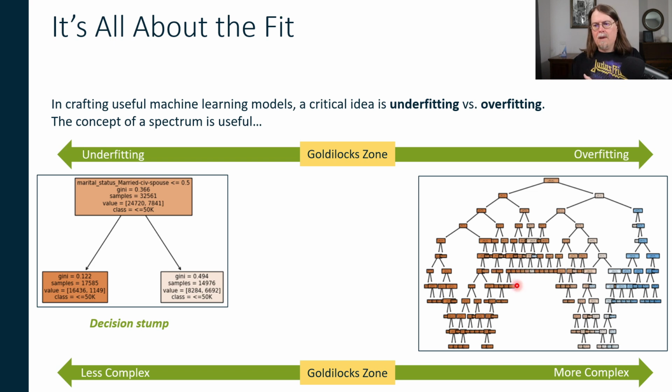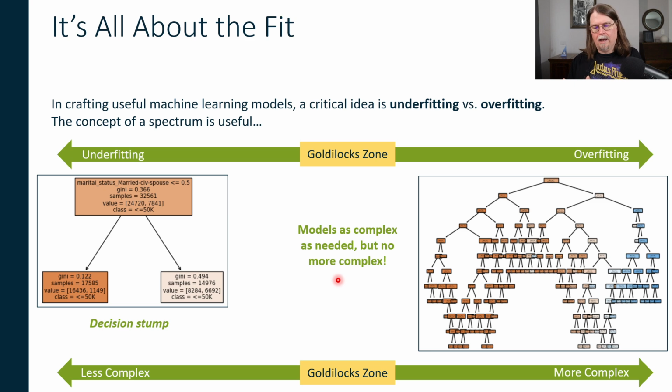So this is the mental model I want you to keep in mind for a complex tree, something like this, right? So big that you couldn't even display it on a normal sized monitor. And of course, in the Goldilocks zone, we have these two extremes. We have the decision stump, which is way too simple to actually be useful in the real world. And then in the most extreme case, on the far right side of the spectrum, a decision tree that's memorized your training data set. That's the other extreme. And in the middle, we've got this Goldilocks zone.